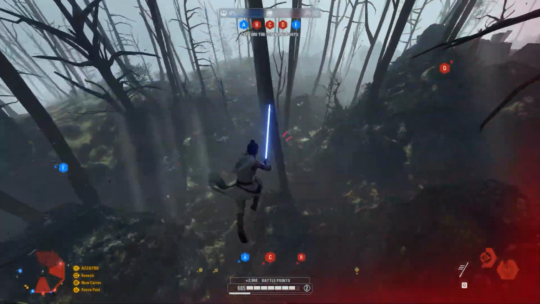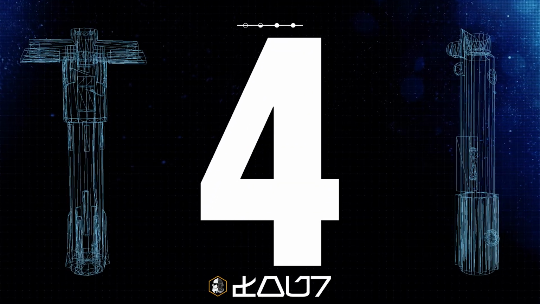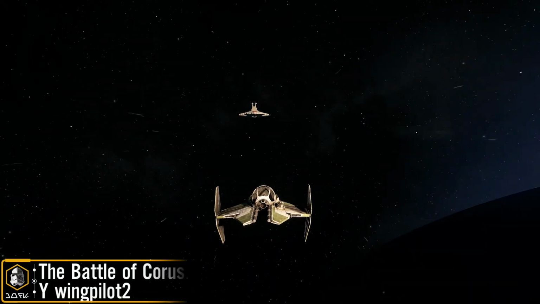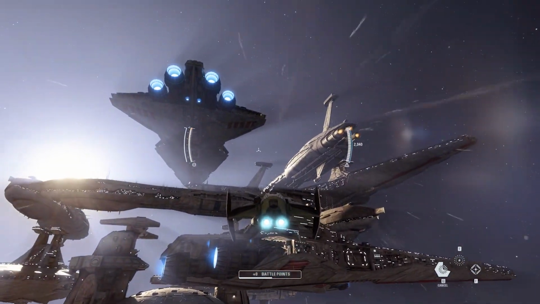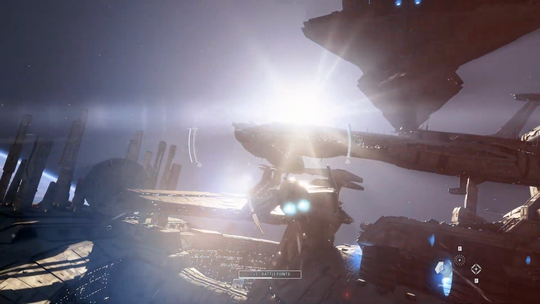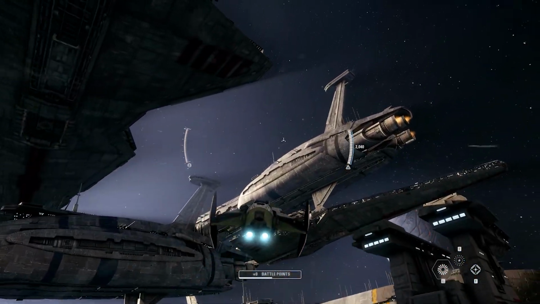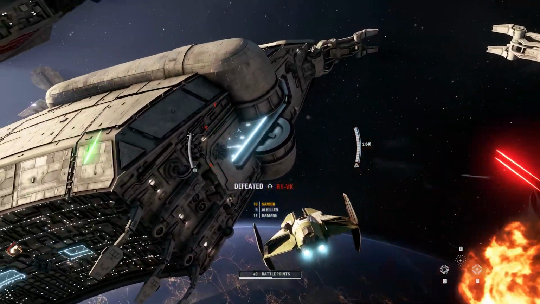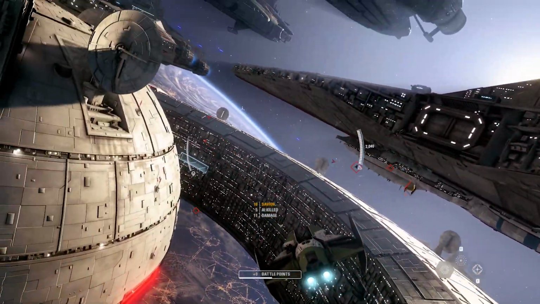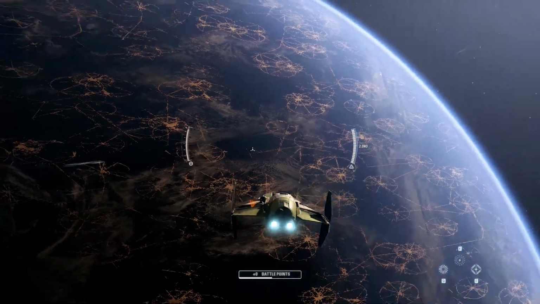Moving on to another map mod, and in 4th place this week, Y-Wing Pilot 2 has recreated the Battle of Coruscant. Now, whilst this is not as good as the other Battle of Coruscant mods we've seen in the past, it's still a really good attempt, and it does include all of the ships you want to see. You have the Venators, you have the Dreadnoughts fighting it out in close proximity with each other, some of them even clipping their noses together, which is a shame, but there is the Coruscant planet texture that replaces Ryloth.